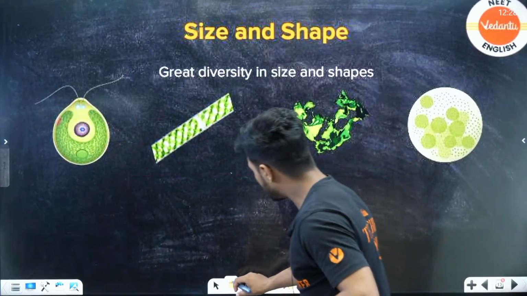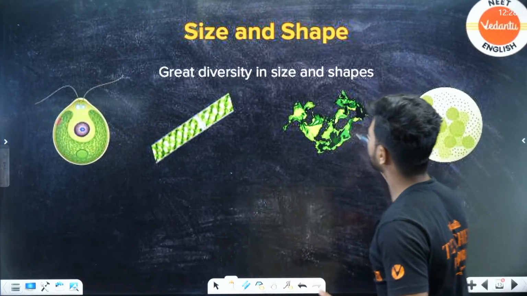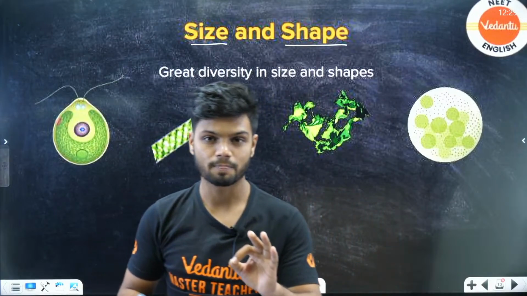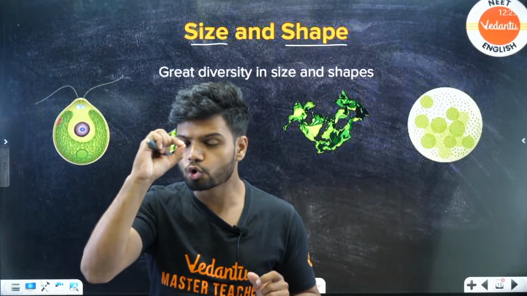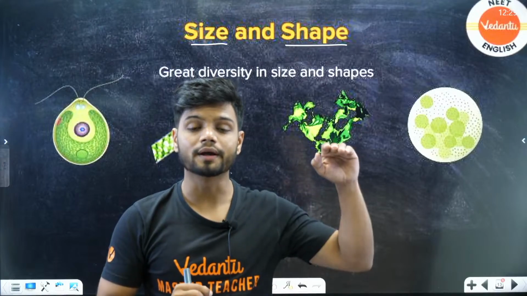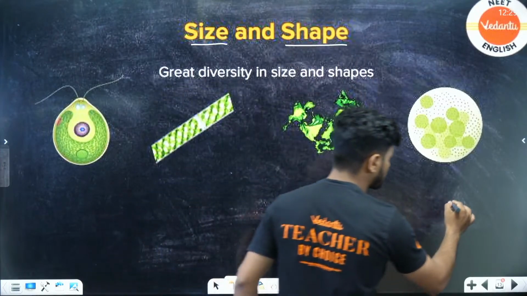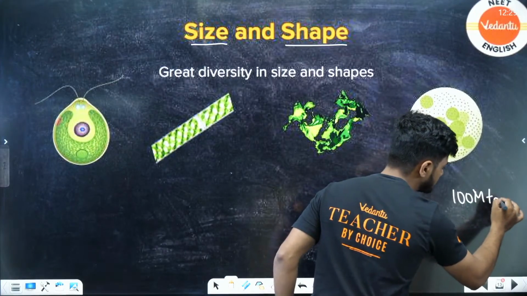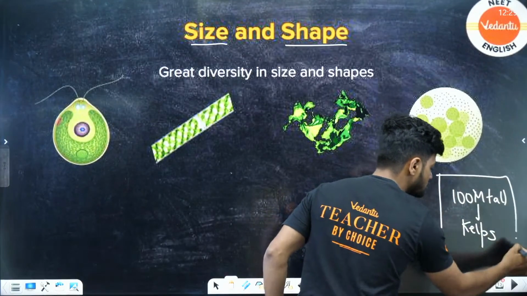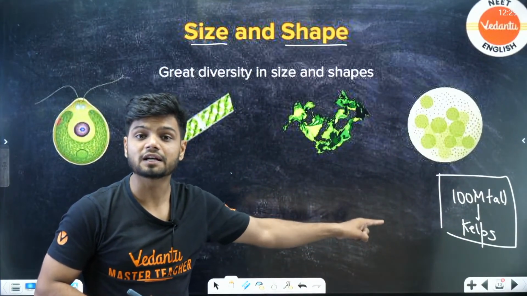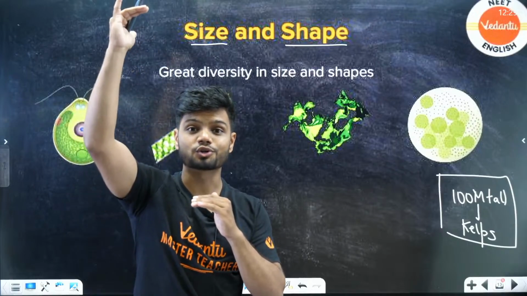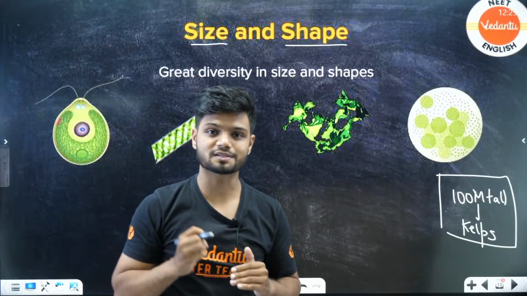Right? Now, apart from the general information, what about the size and shape? Students, remember this very carefully. Your algae can vary from a unicellular organism, a tiny dot, such a minute condition, to growing up to 100 meters tall. An example is your giant kelp. I have a small picture of that, I'll show you. So it can grow up to 100 meters tall.